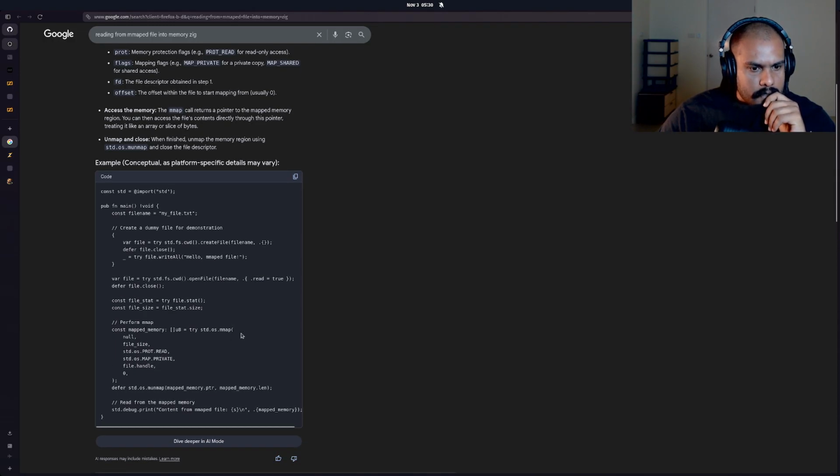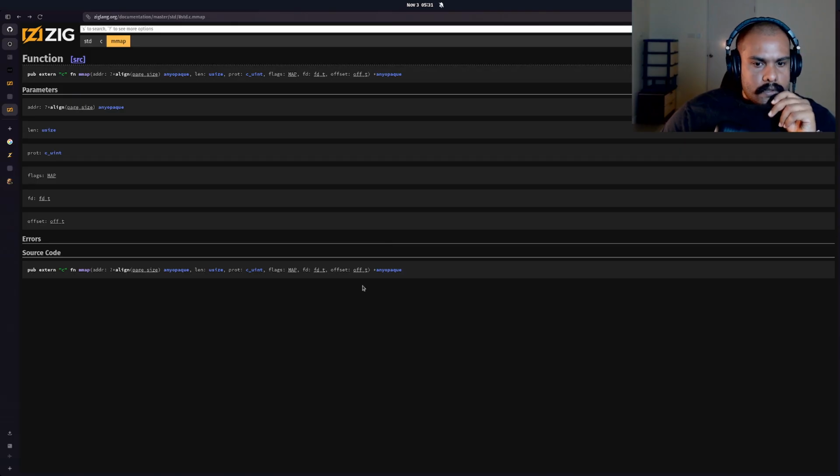Mapped memory is standard OS to map. Oh, right. Okay. When you create the map, you can specify, I guess, how much memory you want. What is it? Turns in any opaque.